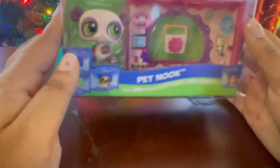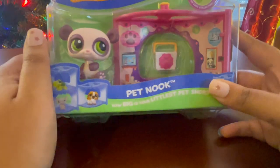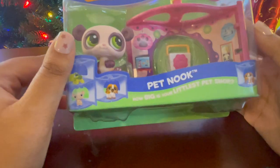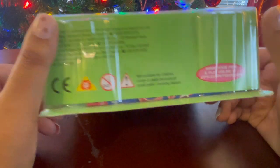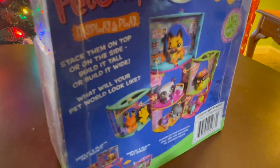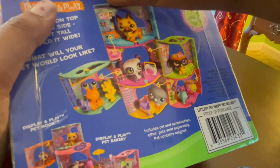I'm in love. I've been wanting the Chinese takeout ever since I knew that it was an actual playset, from playing the Littlest Pet Shop Monopoly with my mom. Okay, we're gonna open it, but I'm gonna try and preserve the packaging to the best of my ability. Name your pet and play online at littlestpetshop.com. Oh, the pamphlet! Guys, okay, never mind. I changed my mind. We need to open this, but I'm gonna be super careful. I'm gonna be the carefulest of careful because I really want to try and preserve this packaging to the best of my ability.